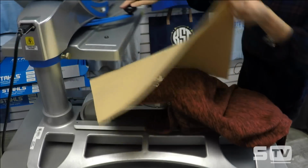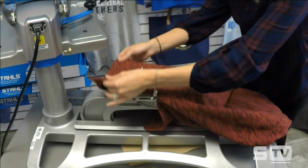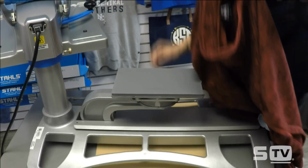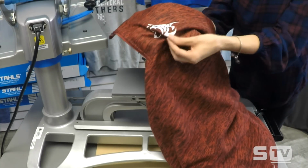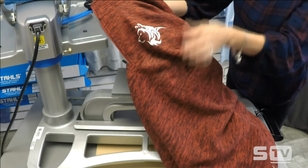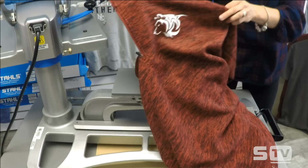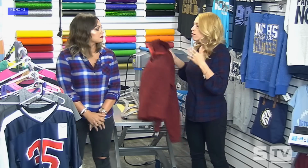Absolutely. All right, so we have a completed design there. Though you're not able to see it here just yet on the video, it does create a really, really cool raised effect. It has that kind of silicone rubberized look that makes it really unique for the garment. So it helps to create that high-end look on these items. And again, it's really good for some of those sportswear applications as well as if you're decorating some sublimated garments, some of these polyester shirts that we're actually going to talk about a little bit today in the blank apparel guide. But that gives you a great look.